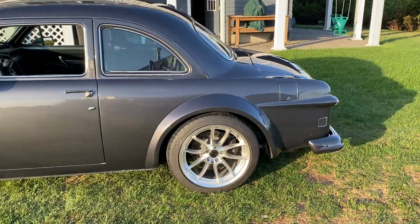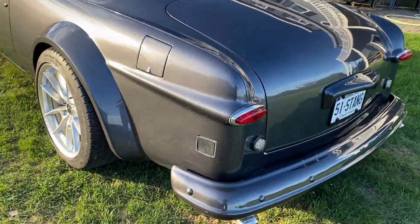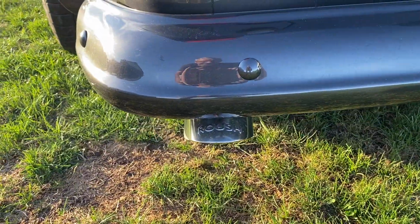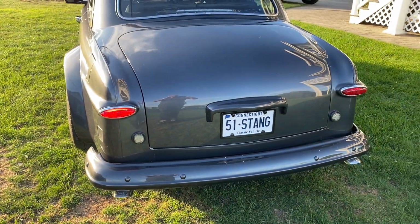Notice it's got a little growl to it. I owe that to my Roush exhaust. And I put sequential taillights from the Mustang in it.